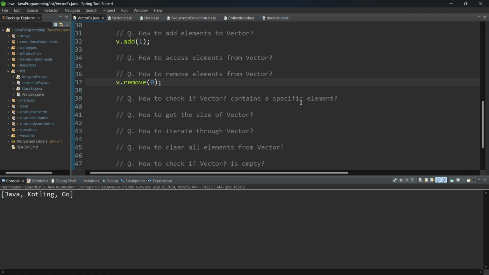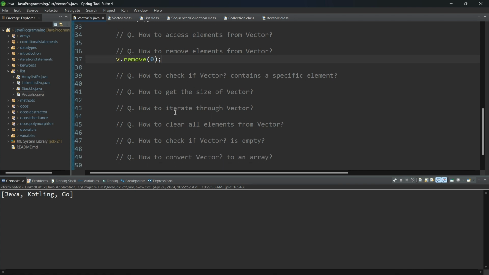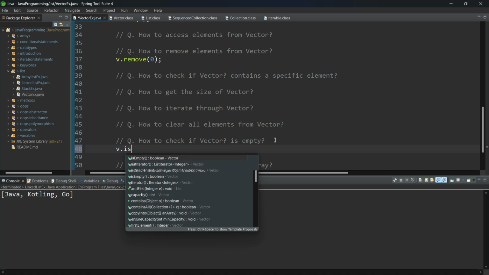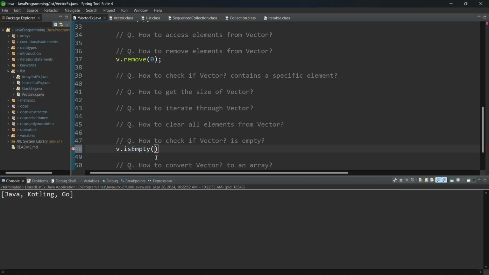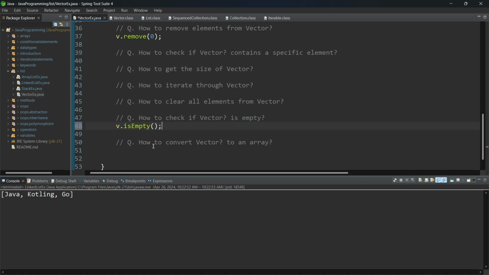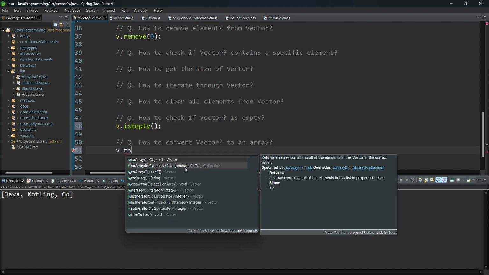How to check whether the Vector contains a specific element? contains. How to iterate? By using Iterable, which has a method called iterator, right? By using the iterator, for loop, or forEach method. How to check whether it is empty or not? isEmpty. And next, converting a Vector to an array, v.toArray, almost the same.